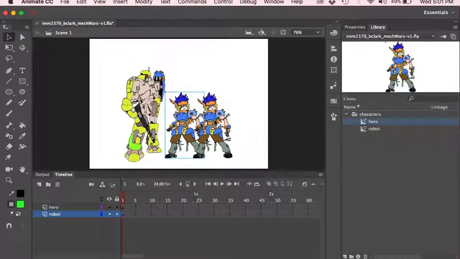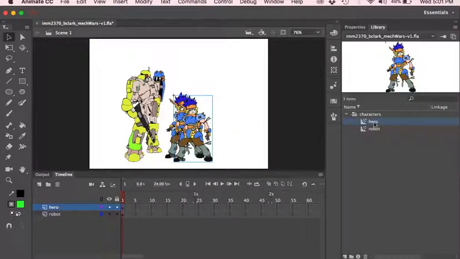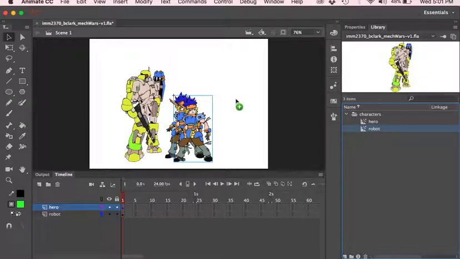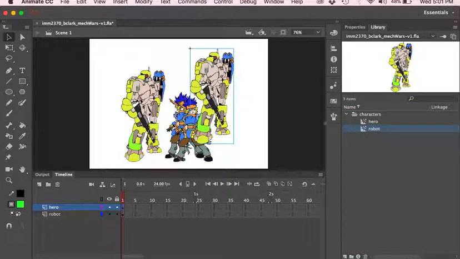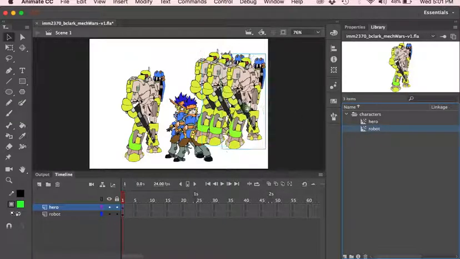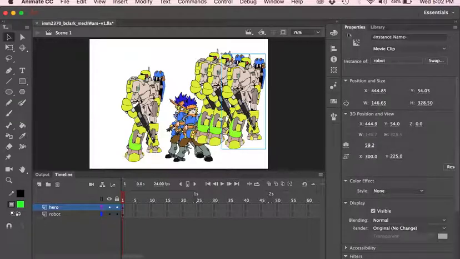And when you go into your library and you drag out more of these, each time you drag one of these from your library, that becomes an instance. So I've got 1, 2, I just created 3 instances of our symbol. And let's go into our properties. And you'll see this says instance of robot. So these are all instances of the robot.